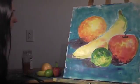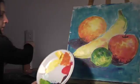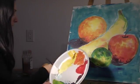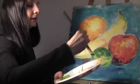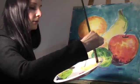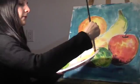Okay, and next we're going to mix our tertiary colors. So let's go back to our orange mix there. Let's start with yellow and make a yellow-orange. Okay, so you can stick with the same size brush. We don't need to go any smaller at all in this painting. If you want to add more fine details later or tidy anything up, feel free, but I don't want your painting to look overworked either. Let's just keep it kind of simple for now.